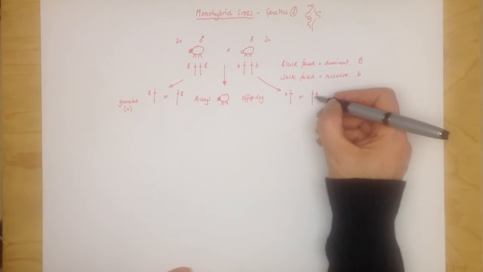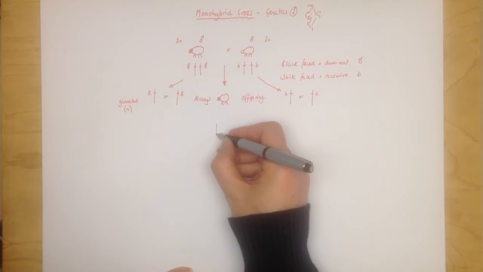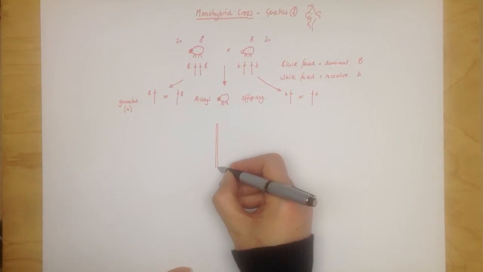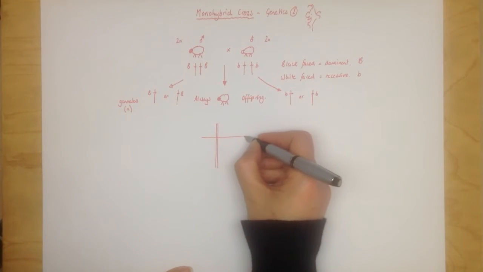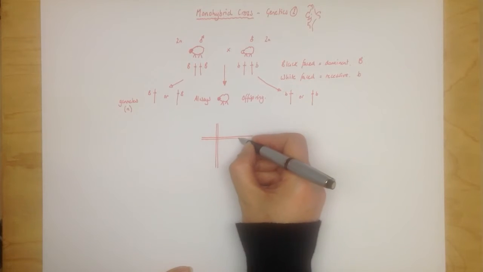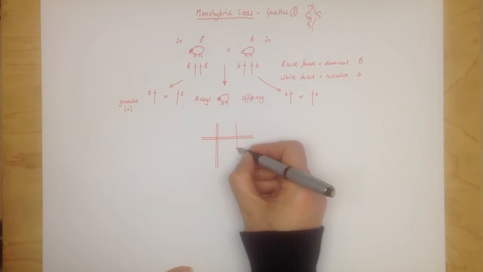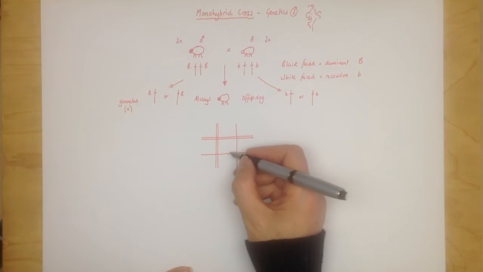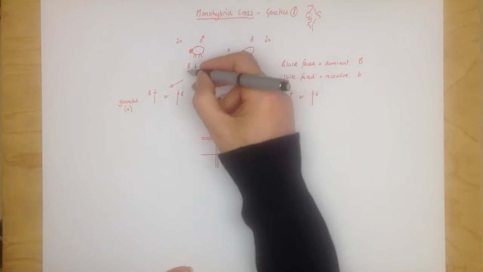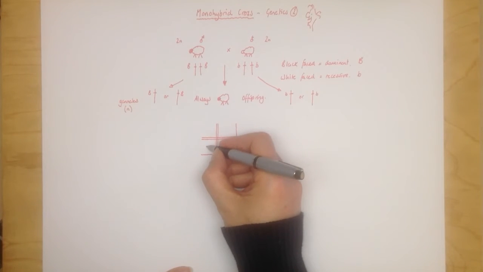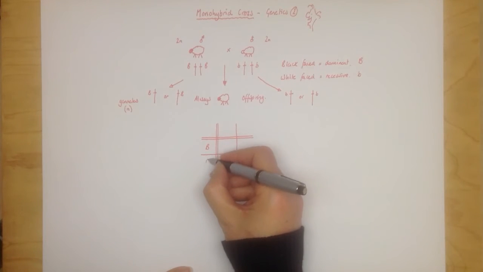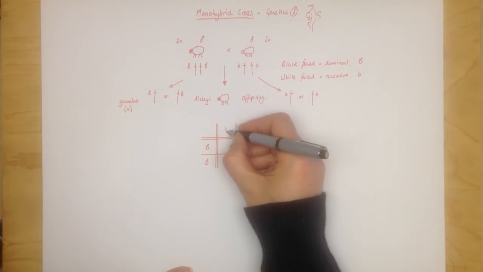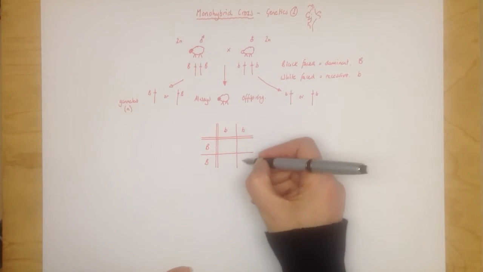Now this cross is represented with what's called a Punnett square, and I do it like this. I do a nice tidy grid, like this. And I put a line down here and a line here. Now either side of these double lines, I'm going to put the dad's sperm, the gametes, big B or big B, and the ewe's eggs will be little b, little b.